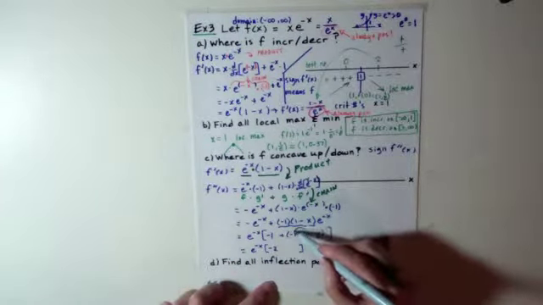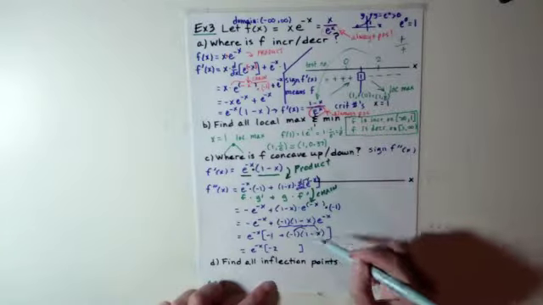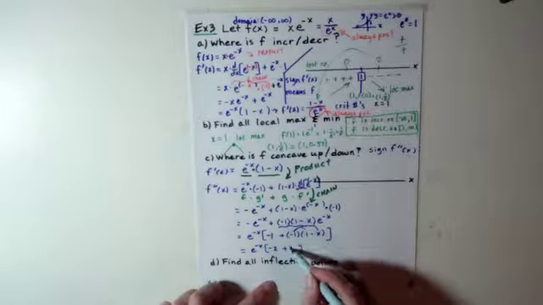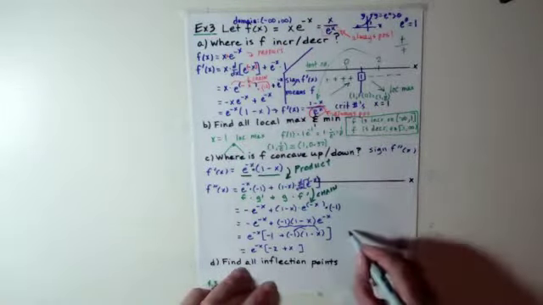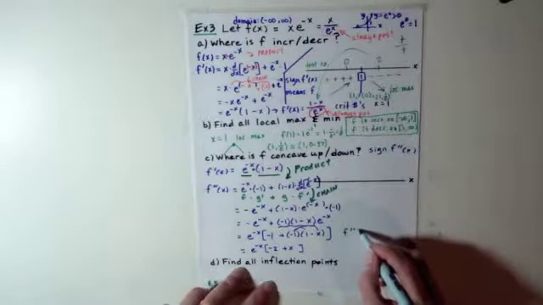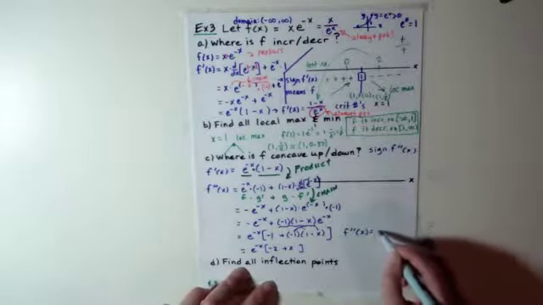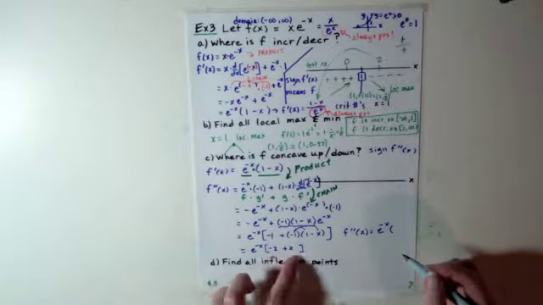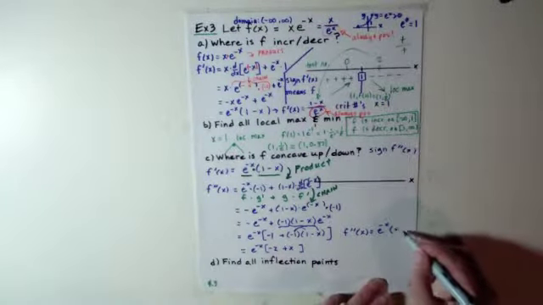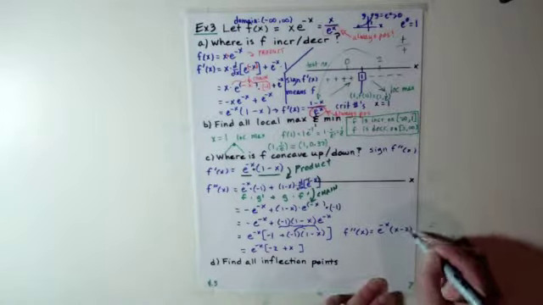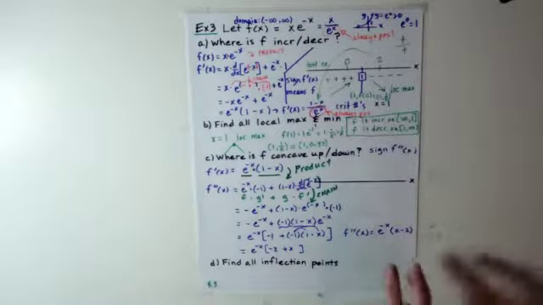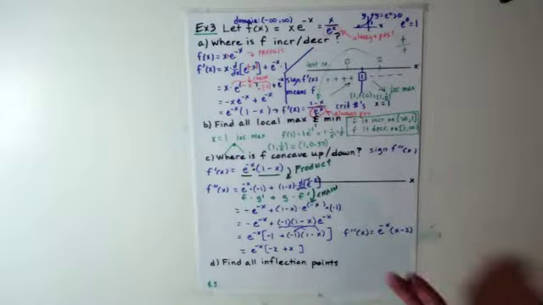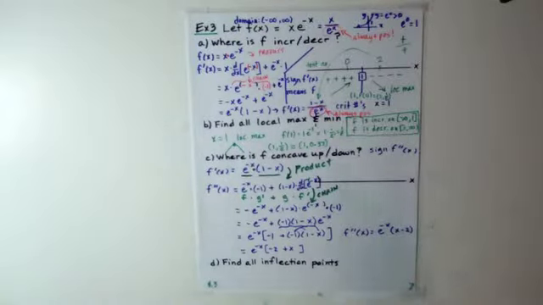And then distributing this out, -1 times -x would be plus x. So what does all that say? It's telling me f double prime of x is equal to e to the minus x times, and I'm just going to write these terms in the other order, I'll write it as positive x minus 2. It's just a nicer way to write f double prime. And you could also write these factors in the other order. Usually we put the polynomial factor first, but that's okay.